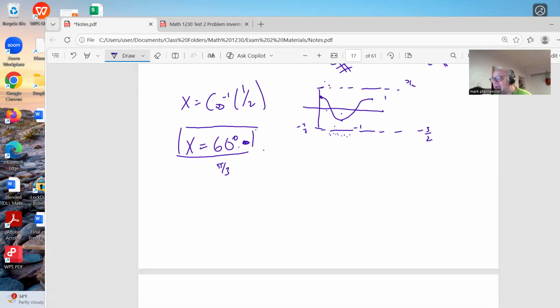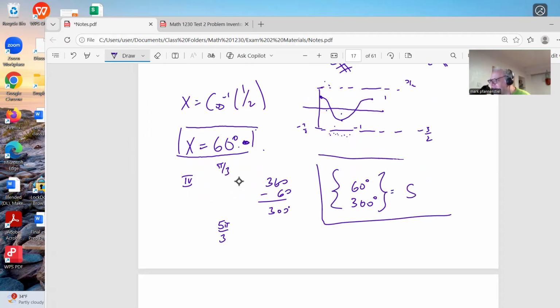The only thing we do have to remember is where else is cosine positive? Cosine is positive in the fourth quadrant. So we also need quadrant 4. So 360 minus 60 degrees for my quadrant 4 gives me 300 degrees. Or if you remembered your unit circle angles, you could also say this is 5 pi over 3. Okay. So we're going to report our answer to be 60 degrees and 300 degrees. Like, that's a pretty good problem. So it's got a nice little solution to it. I like the way this works out, and then there we go.